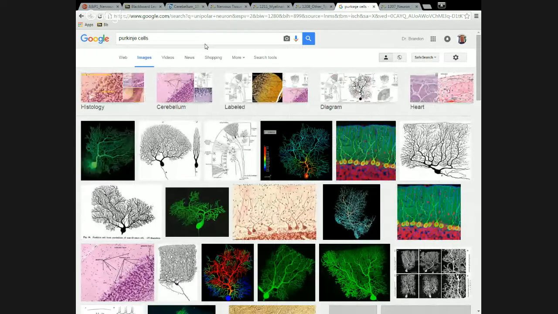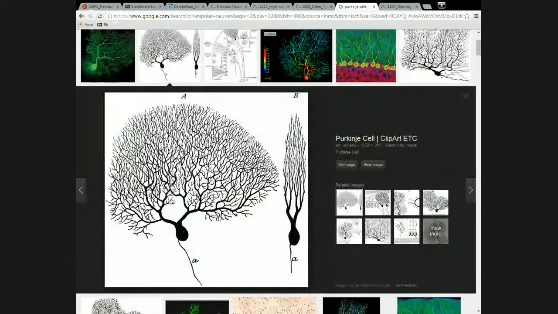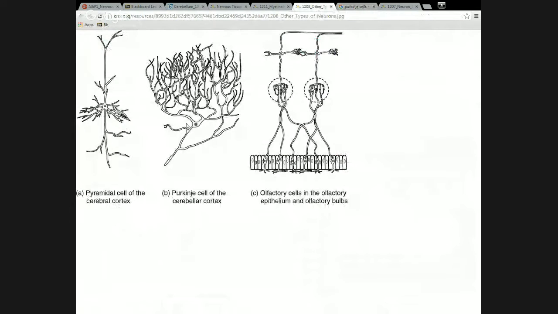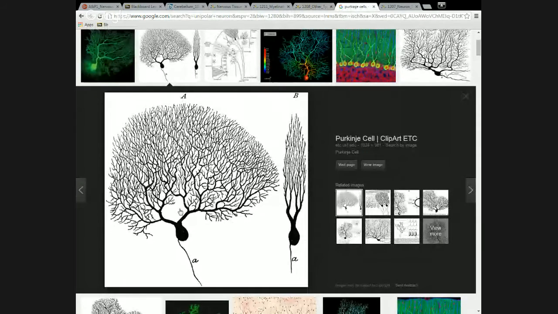Okay. So just doing a quick image search for them, we can see a number of different representations of them. This is a drawing of a Purkinje cell, which is very similar to the drawing that we have here, except that it's colored in black. What we're looking at here is actually probably a fairly old drawing that was made by this very prolific anatomist, not Purkinje, but another guy from Spain named Santiago Ramon y Cajal. He's like the godfather of cellular anatomy, neuronal anatomy.